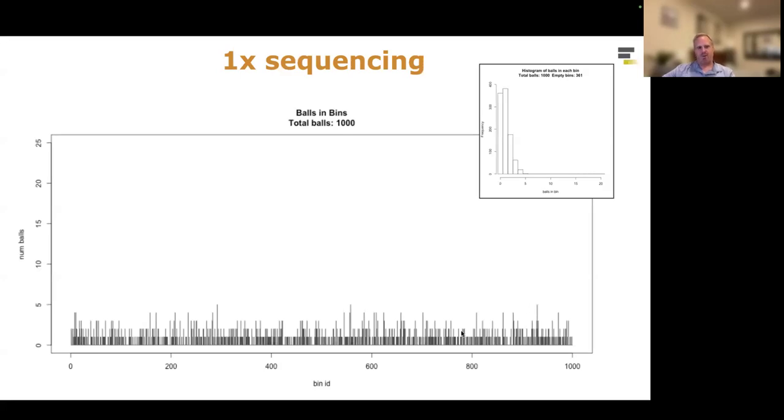In this plot here, it's all random. It's just in silico, each one of these little reads will be distributed randomly. If you've taken a statistics class before, you may have heard of this as a balls and bins experiment, where I have 1,000 balls distributed into 1,000 bins. Every time I run the program, I get a slightly different profile, but it looks like this. Now, I've distributed 1,000 balls into 1,000 bins, so of course, on average, there is one ball per bin. That's the average. But some places have a bit more. So here's a place where there's 2, 3, 4, 5, maybe 6 balls that have been distributed into this bin.